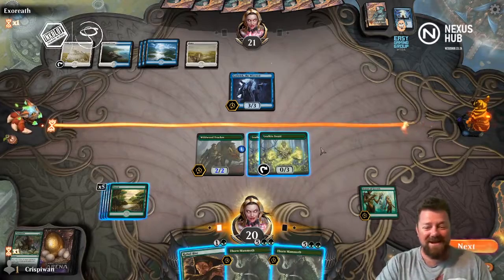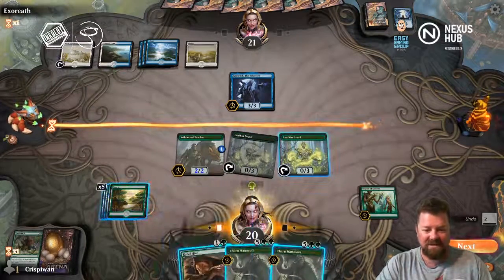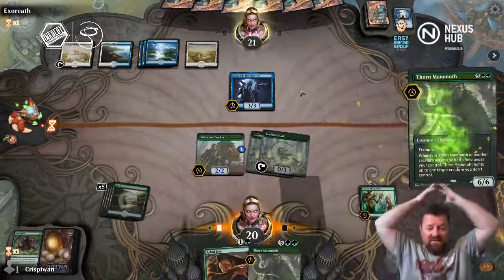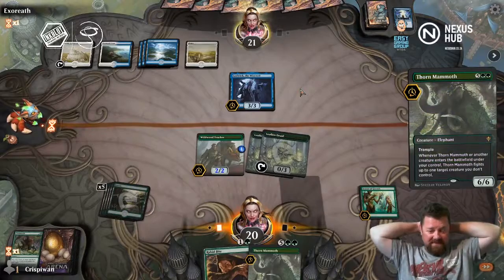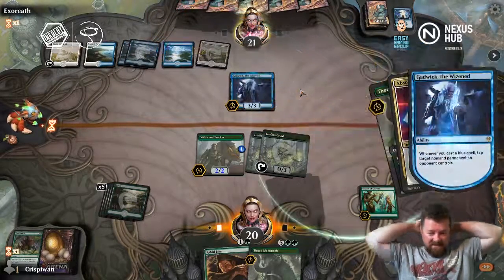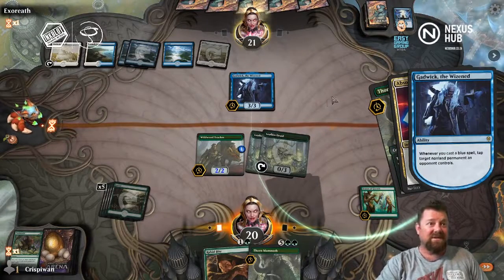Just so mean. I'm going to try this. Oh, I can't. Undo that. Whatever, let's see. He's going to counter it. Of course he's going to counter it. If he doesn't, he's a fool. Yeah, cool. No worries. But what he doesn't know is we have another one.